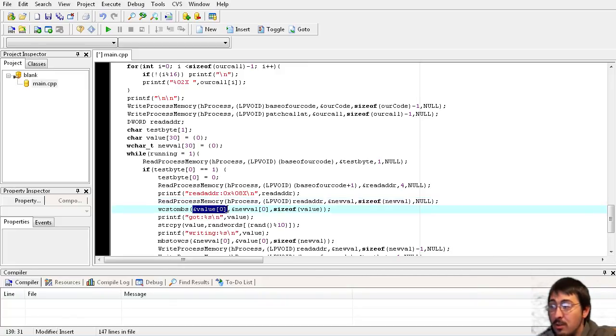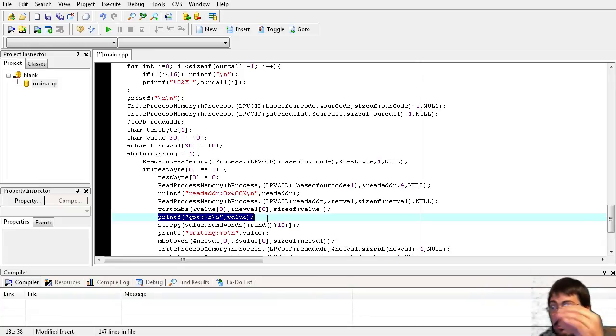The multi-byte string first is our destination. Our source is the wide string for the size of value. Why not? And what that's going to do is take what we just read and put it in value as a regular old character string. And then we printf got blah value.